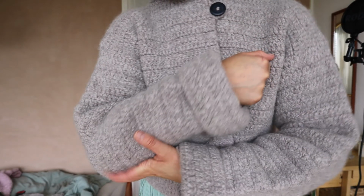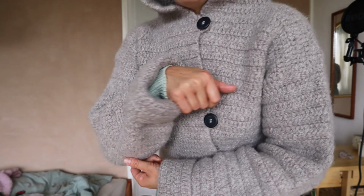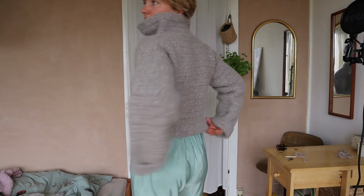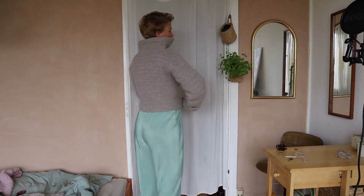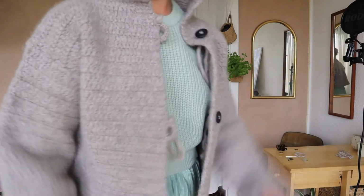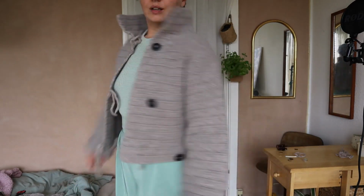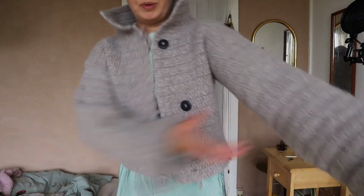And it is quite stiff. I mean, it is a jacket, it's not a cardigan anymore, so it's supposed to be stiff to hold the air out and just make it very warm. But I'm happy it's not too stiff. If I washed this at 90 degrees, it would have been too stiff and very uncomfortable to wear, I think. But hopefully when I start to wear it, it becomes a little bit more flexible. And I love the big color, so I'm very happy.